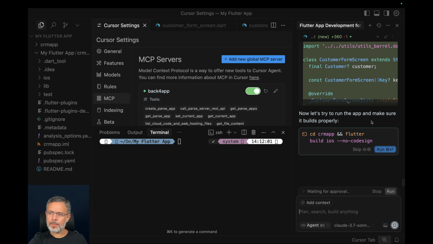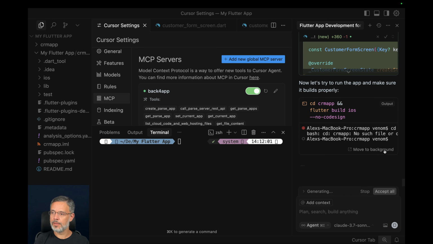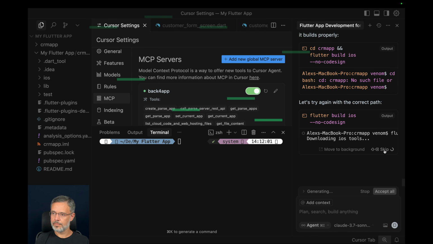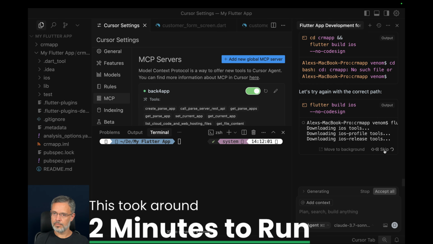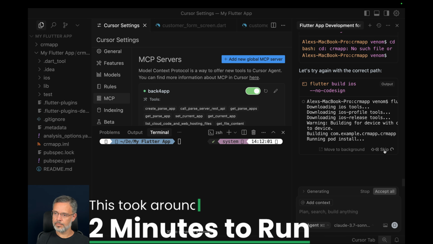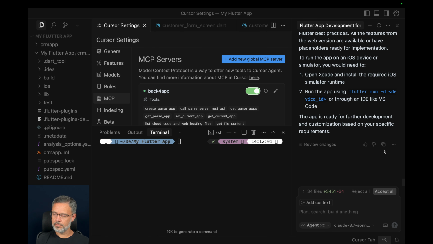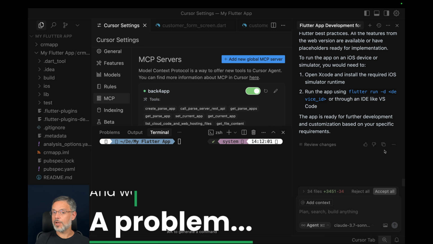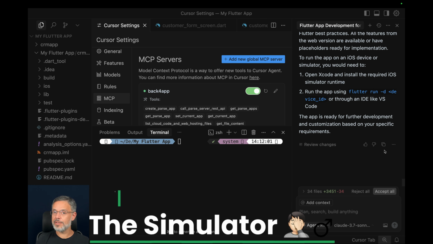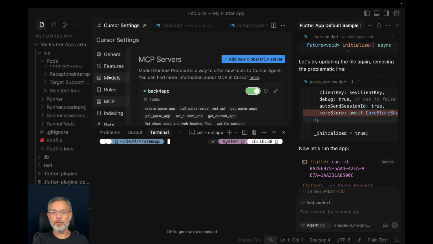It said it finished creating the app and is asking for permission to run these commands in my console. So it will try to build and run the app. So let's authorize it. All right, it found a problem because I don't have the iOS simulator installed. Let's try to install that and come back and try again. Now that I've installed the iPhone simulator and the current iOS on it, I asked Cursor to compile and run a new version of all this code for me. Let's see how it worked.